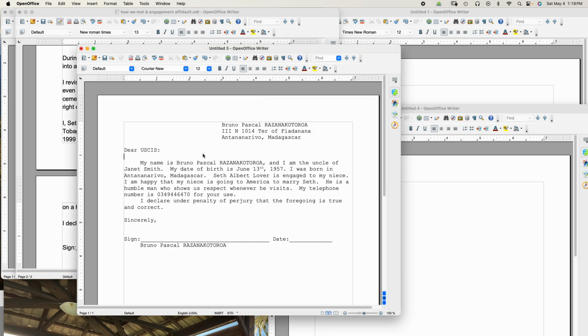And there's a little bit of a method to the madness. Now, according to the lawyer that I hired, each letter has to be unique in its own way, but within a structure. So all the letters will start like this. This is my fiance's uncle's letter, and all of them will be the same way with these things in mind. It'll say, "My name is," and the full name. And obviously, I changed this around a little bit. "And I am the uncle of Janet Smith," which is a name change again for my fiance.